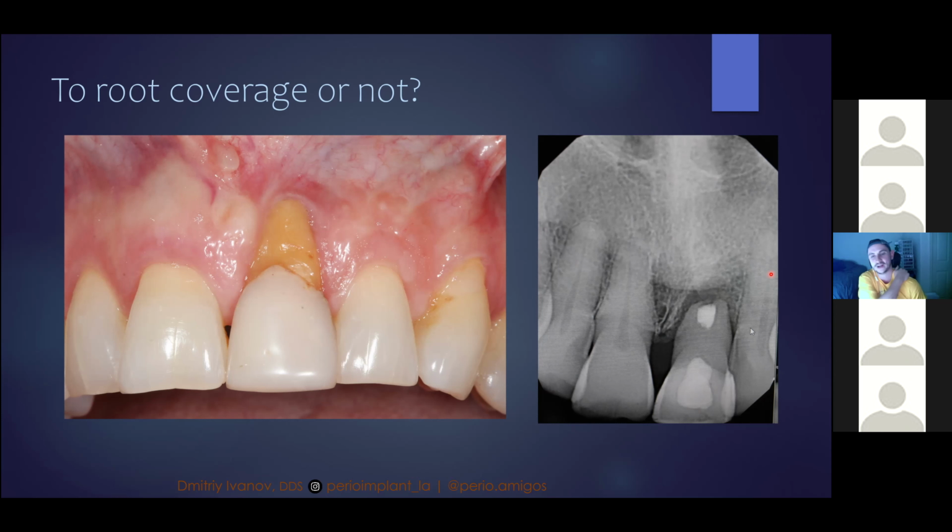Before I saw this periapical X-ray, I was very excited to attempt a laterally sliding pedicle graft, and I'd be this rock star that covered this massive root, right? And then I saw this X-ray, which made me rethink my strategy. This was a failure of surgical endodontics. They attempted an apicoectomy, which went kind of south, and developed into this massive recession over time.